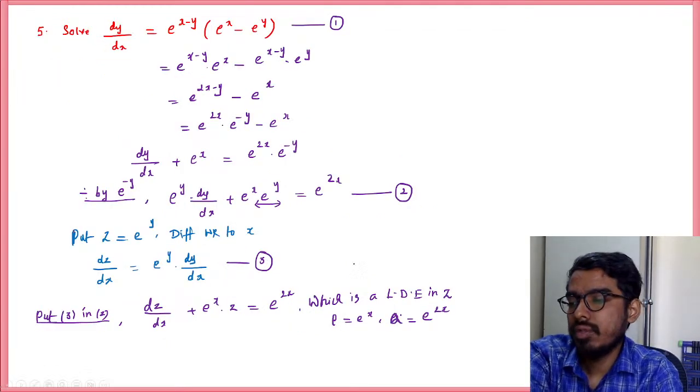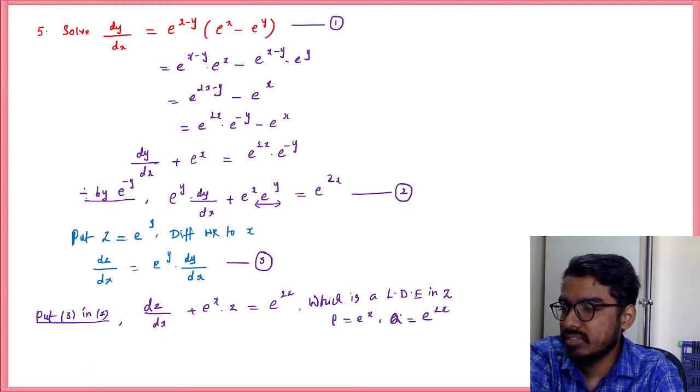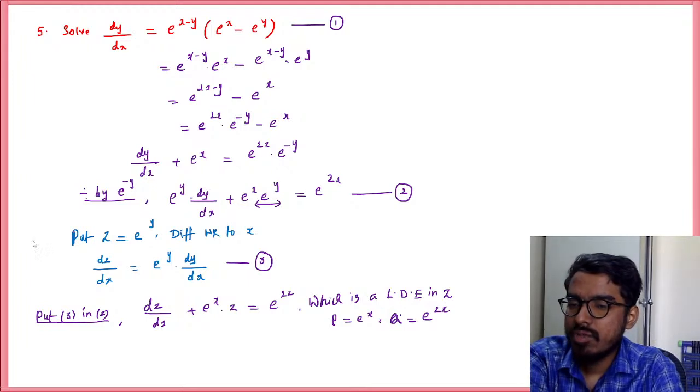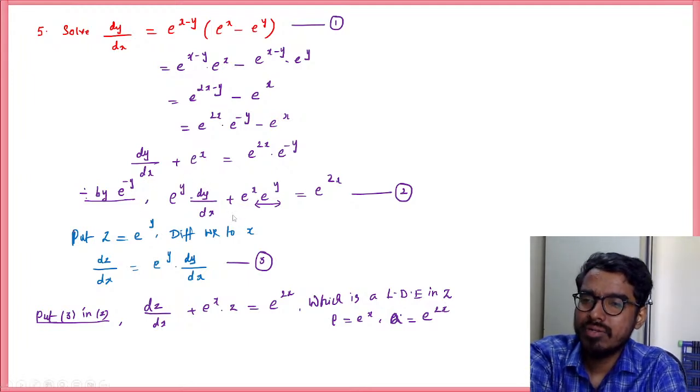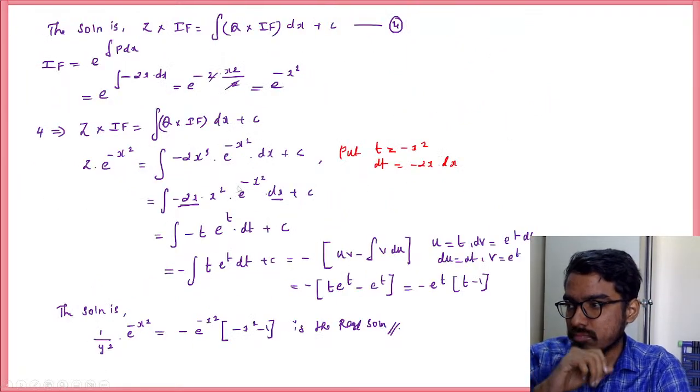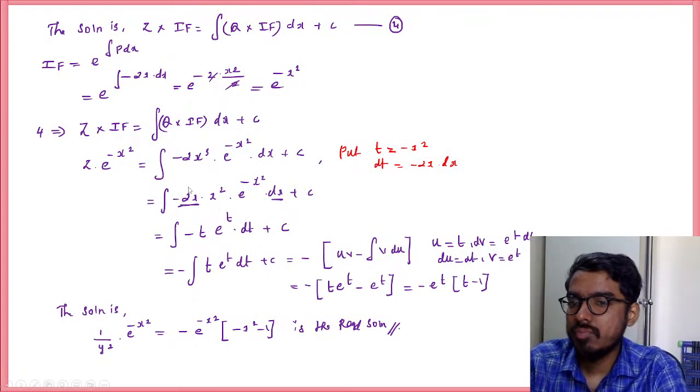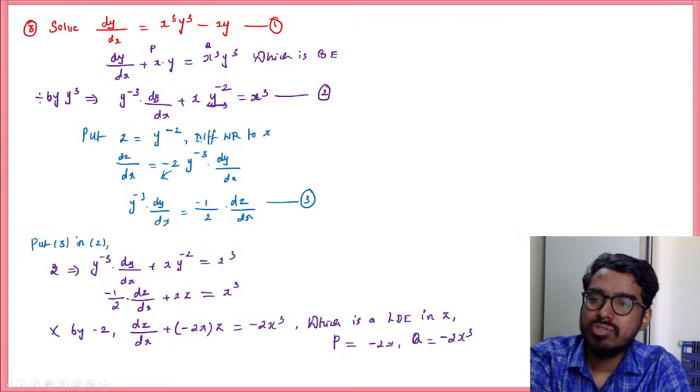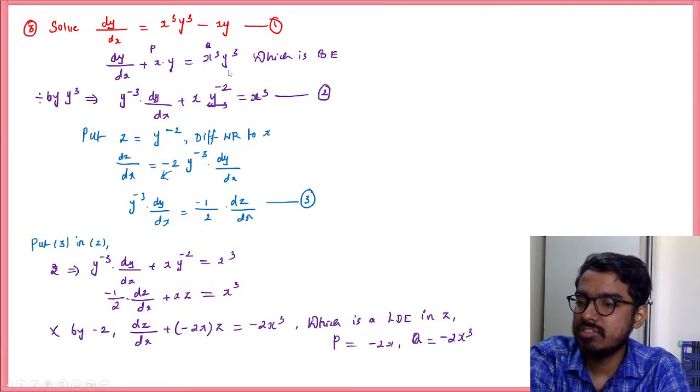Now you can use the same approach that we did in the previous case. Any doubt? I think we can do any problem from now on. I'll give you some exercise problems in the Telegram group. Very easy problems. You just have to divide by the term to make the RHS part only in terms of x. That will be converted to Bernoulli's equation.